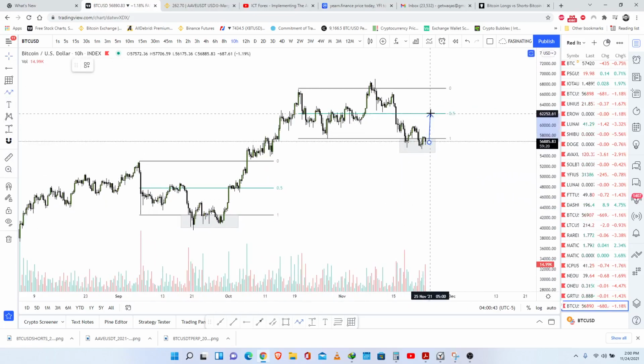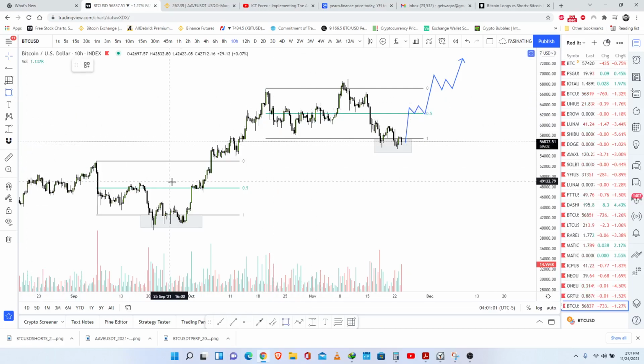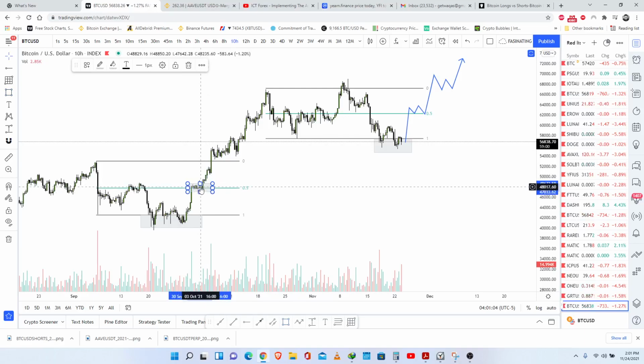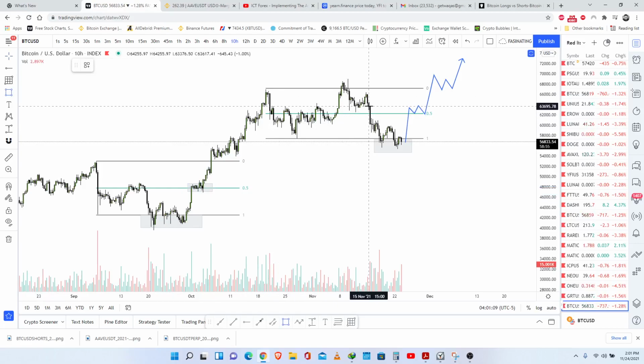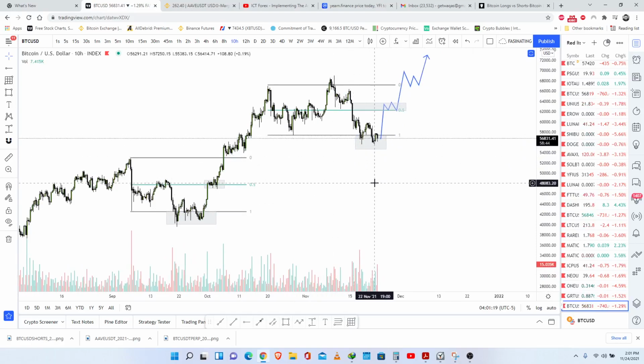So what I expect is the price shoots into this one, goes above, creates a case here, and then goes above. That's the case. So the level that everybody is watching is this mid-range, because BTC held the mid-range. So this is what people are looking for, or I'm looking for, the mid-range. If BTC is able to close above the mid-range and hold it, then we can have a move up to the upside. So that's why there's nothing to talk about here.